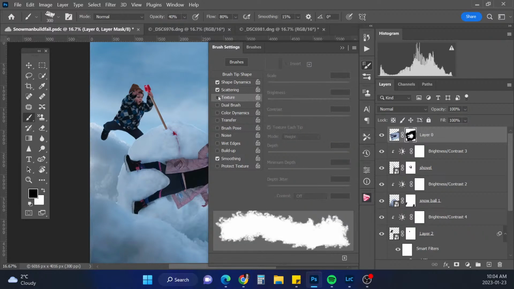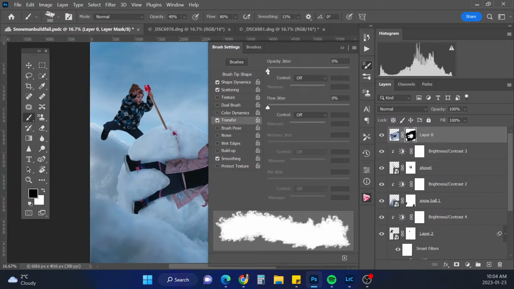No, I don't want texture. Transfer, let's see, opacity jitter would be a good one for sure. Flow, yes. I'm going to add on the buildup.